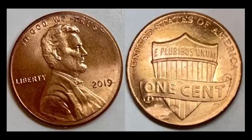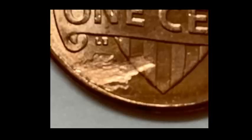I'm telling you, Shield Cents are hot right now. Both error form and the sealed equity form have all been selling really well here in the last few months. This one has a pretty nice size strike through on the reverse, as you can see right here. This is actually the seller provided photos. So yeah, don't get on my case if they're a little bit out of focus, but that is indeed a strike through right there on the bottom left of that shield. It actually goes into the shield, but yeah, that's just a compilation of grease and other things that you can imagine: metal shavings, debris, dust, dirt, all that great stuff. So this one, not terribly expensive, $6.90. The bigger the strike through, if it's in just the right spot, that's what matters. Okay, they tend to sell for a lot more if they're a lot bigger.